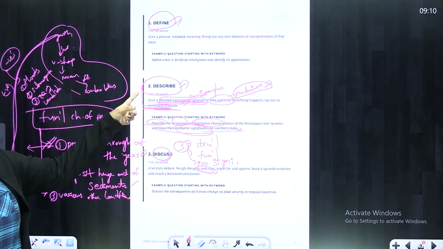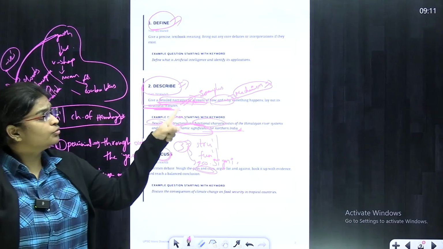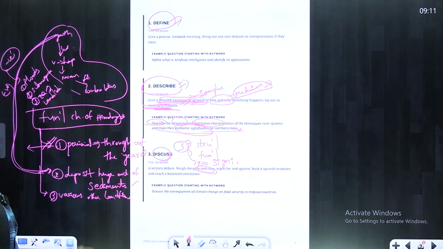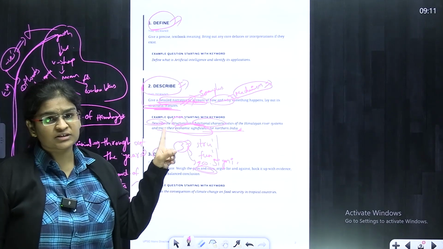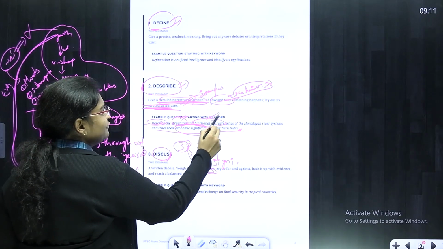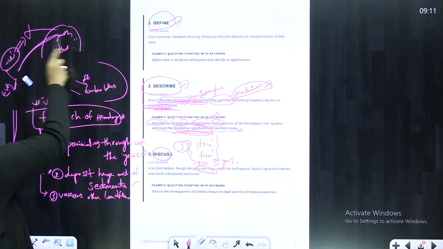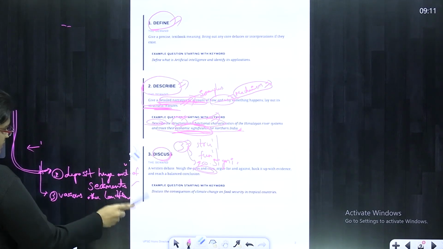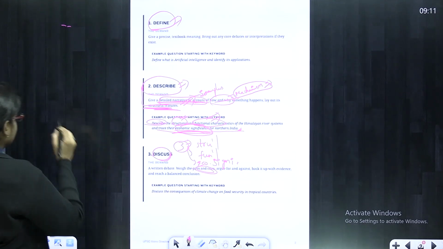But here the word is describe and the question is of positive significance, so you must not provide negatives here. Keep that in mind. You must not give negative things in the answer. Now we are done with structural characteristics and functional characteristics. Now we must mention the economic significance of the Himalayan rivers, especially for North India.